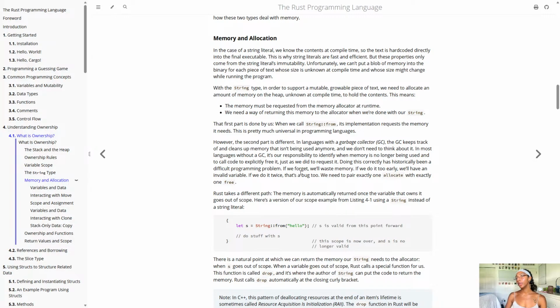Doing this correctly has historically been a difficult programming problem. If we forget, we'll waste memory. If we do it too early, we'll have an invalid variable. If we do it twice, that's a bug too. We need to pair exactly one allocate with exactly one free.